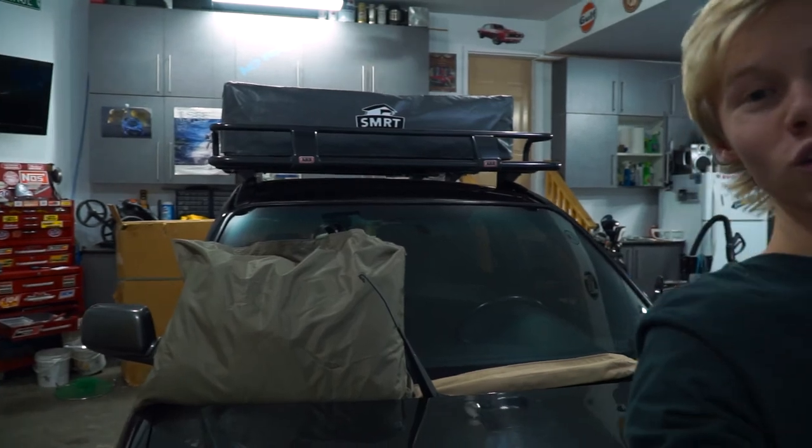So yeah, I can't wait to actually go out and shoot some video and photos outside when we get like a blizzard or something with this. There we go. I just put the annex back in its bag. It wasn't that hard once I figured out what corners I needed to fold. Anyways, that is gonna definitely be it for today's video. We spent quite a bit of time actually doing this, which, I mean, I'm not mad because it is awesome and I can't wait to go camping and adventuring and off-roading with it.